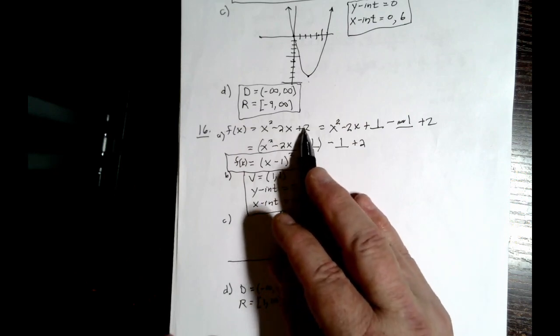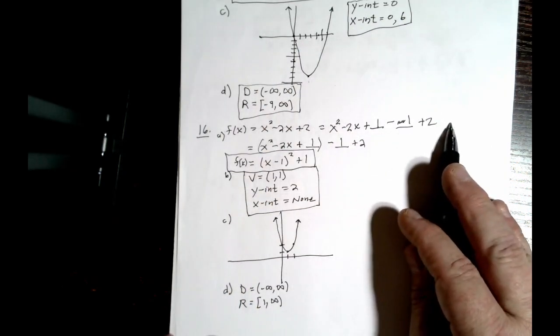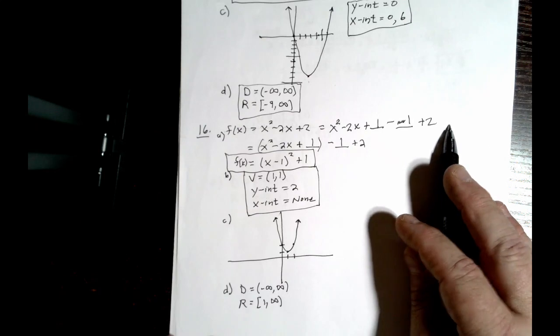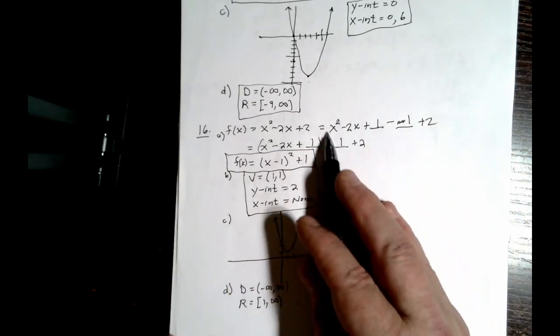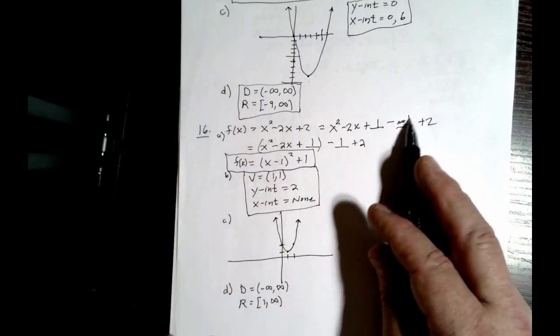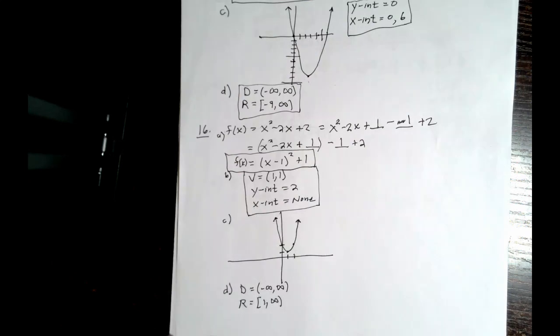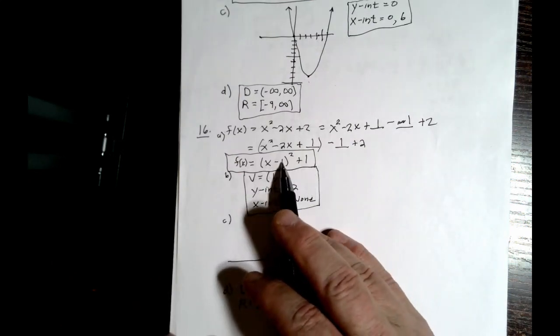So if there is a constant, there wasn't one in the first one, if there is a constant, you just leave it outside. Don't let it mess up your work here. And then you add and subtract some number. The first one that you added helps you to complete the square. It's something squared. These other two parts combine to give you your outside number, which is your k. So HK is 1, 1.